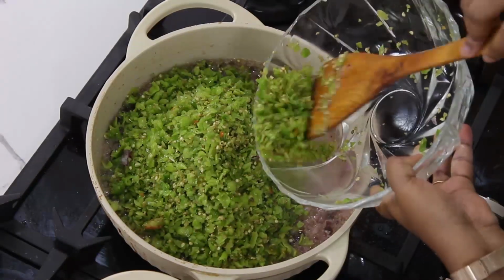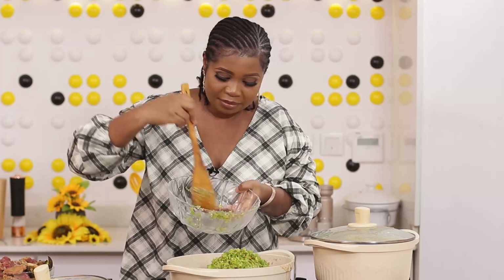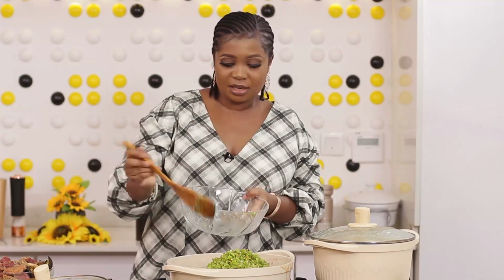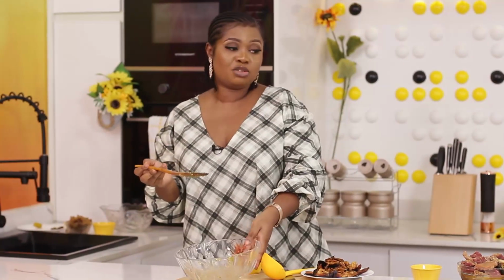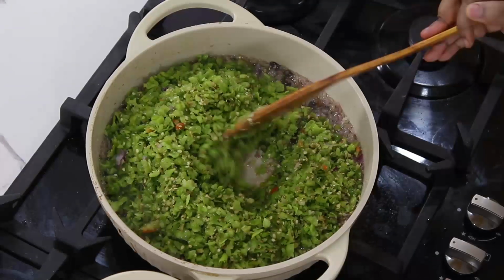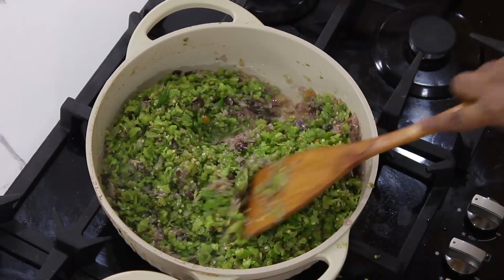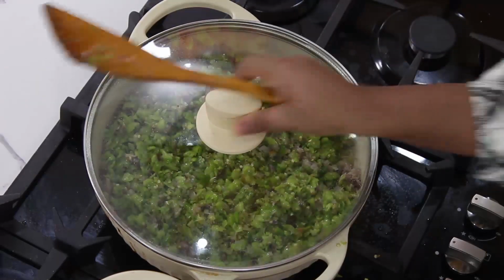So this is my processed green pepper. It's green atarodo scotch bonnet. Don't look at it that because it's green it will not be hot. It's also hot. It is hot. So something you can do if you are pepperless is to use green capsicum pepper for this recipe and add maybe a few of the scotch bonnet. But capsicum pepper will do as well, or green bell peppers.